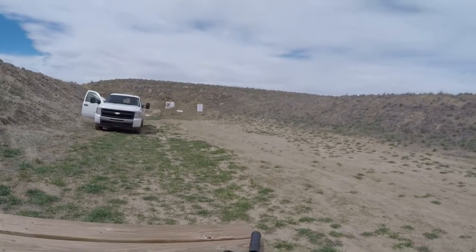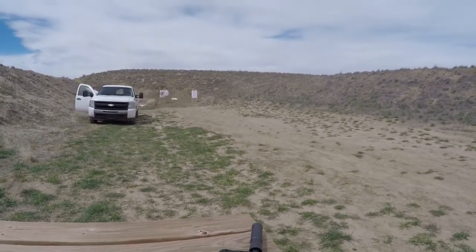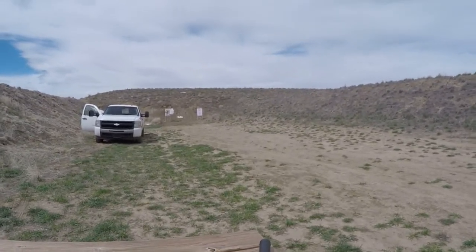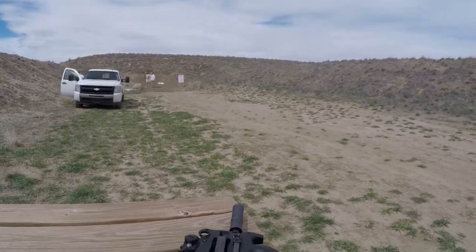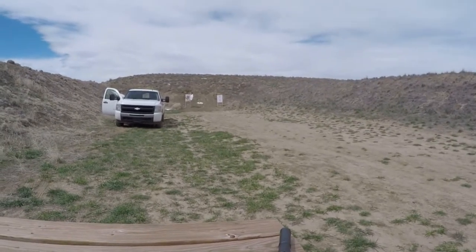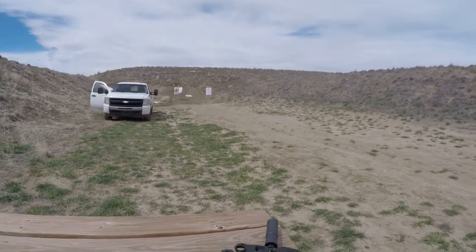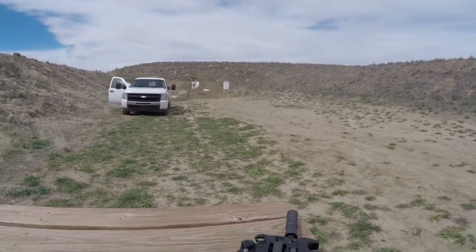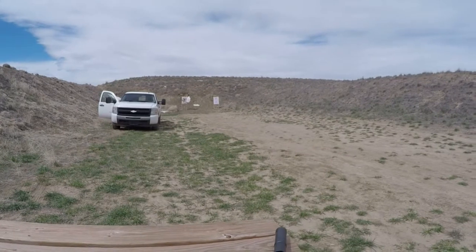All that being said, it is still a little uncomfortable for me in my right ear, just because that's the ear facing all of that racket. So if I was going to shoot this all day and do mag dumps and play with it and have fun, I would definitely stick an earplug in my right ear. Left ear wide open to the atmosphere. Absolutely comfortable. There's no problems.